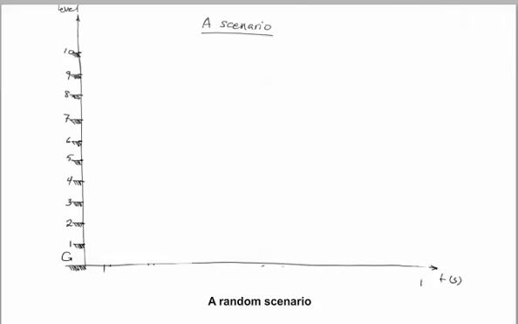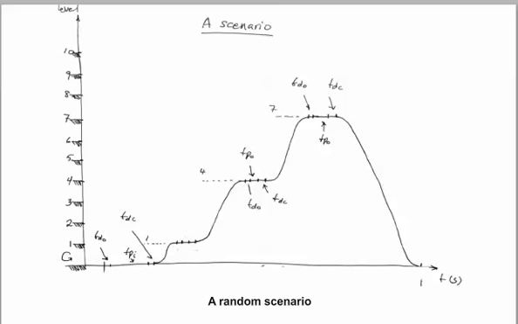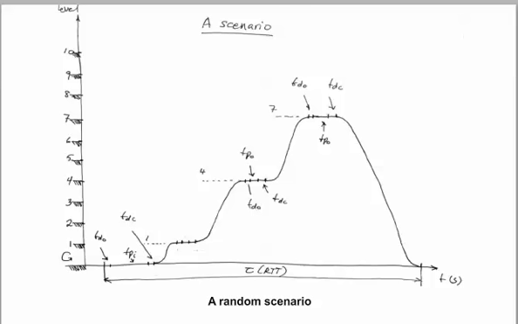Let's take a simple scenario. On this graph, I've drawn time, which is the x-axis, and I've drawn the number of floors up here. And you will see this is where the door opens. Passengers will enter the car. This is where the door closes. The lift then proceeds to the first destination, which was selected by a passenger. The doors open again. The passenger leaves. The doors close. And then the lift proceeds to the other floors until the elevator finishes and delivers the last set of passengers and returns back to the ground floor or the entrance. The time between that starting and finishing is what we would denote as the round trip time.